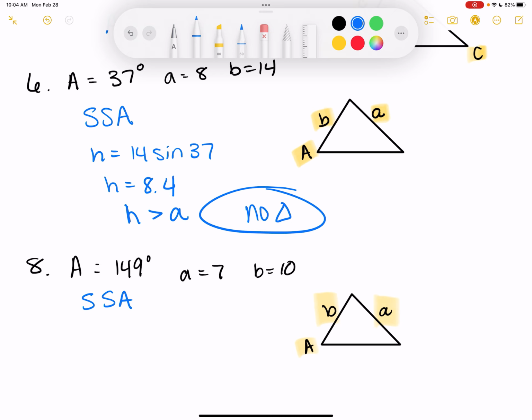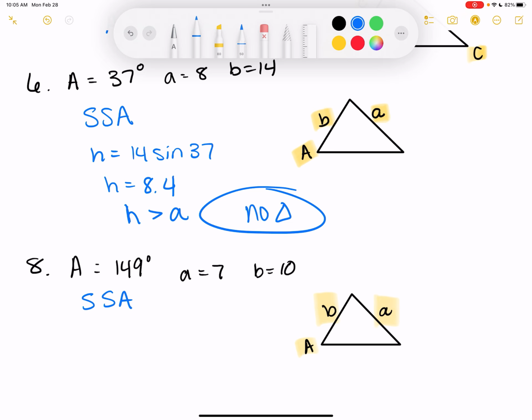Side, angle. I'm gonna go up to Mrs. Marshall and be like, it does exist. It is obtuse. I always tell people to go back and tell her that it does exist, and then she'll just laugh. And then she'll be like, yeah, I know, it just doesn't exist in geometry. All right, so side angle, but it is obtuse.